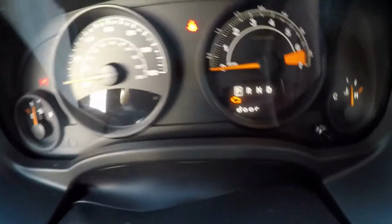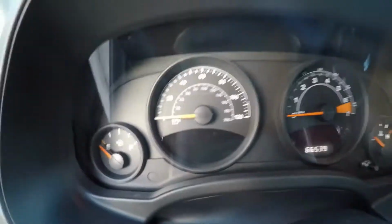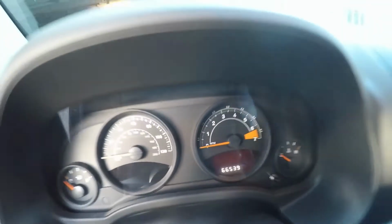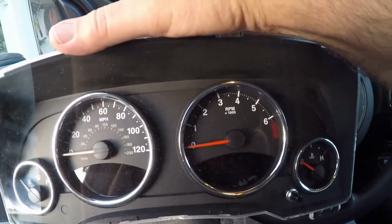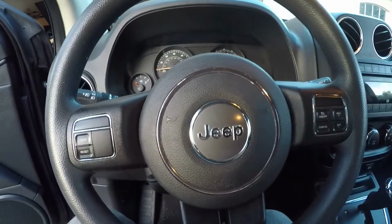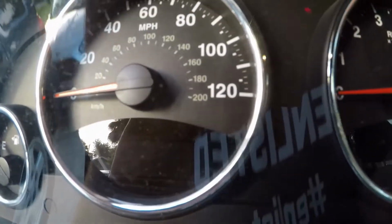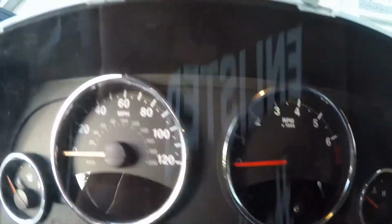This one you can see, we've got the lights there, that side's just done. And the gauge faces are just plain looking with no chrome rings on. I bought this from a section from a 13 Jeep Patriot. It has chrome rings around it, which will more match the steering wheel and stuff in this car. I don't know if you can see it, but there is a grid in that left side. There is a display in it.